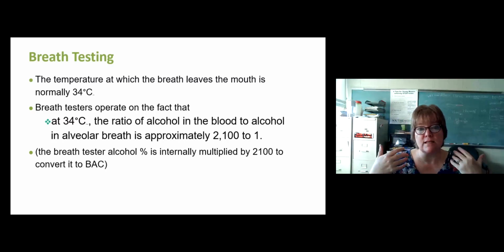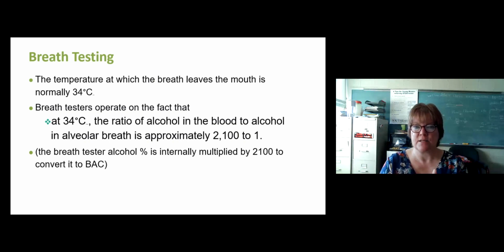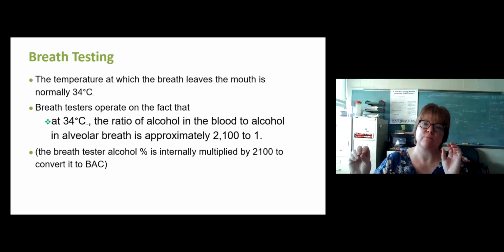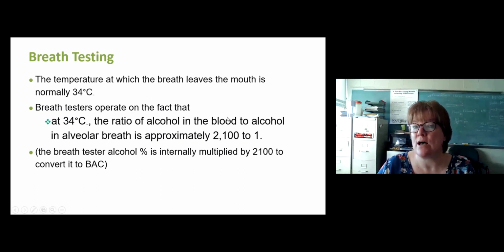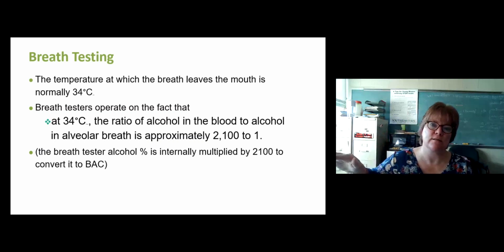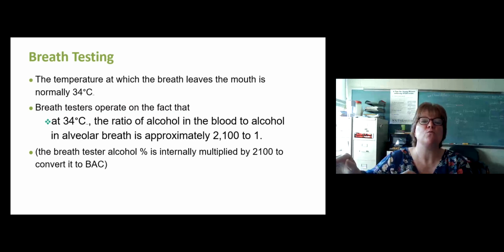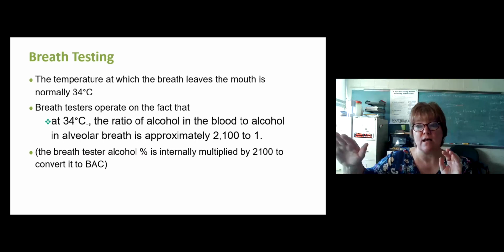Normally our breath is leaving the mouth at about 34 degrees Celsius. At that body temperature, the ratio of alcohol in the blood, which is what we really need to know, to the breath is approximately 2,000 to 1. In other words, if there's 2,000 milligrams of alcohol in the blood, there'd be 1 milligram of alcohol in the breath. So it's a very small portion that gets exchanged into the breath.